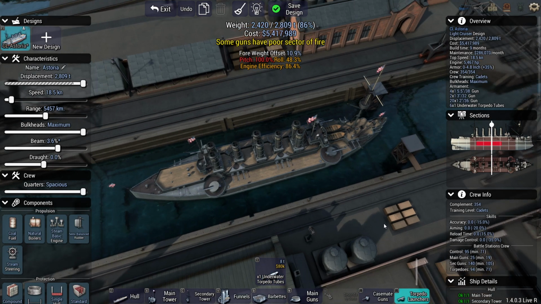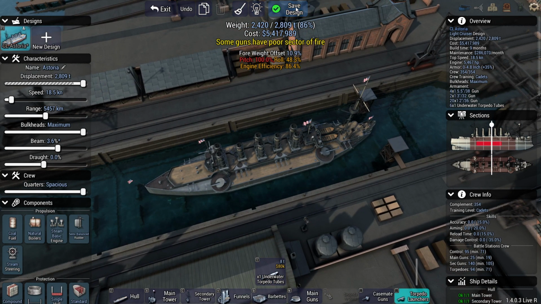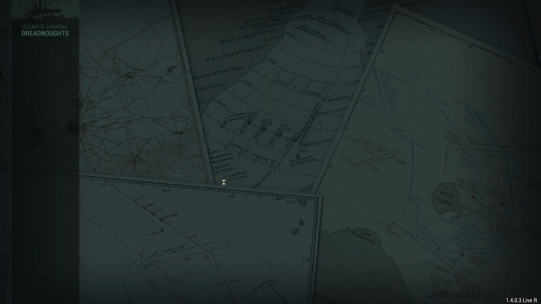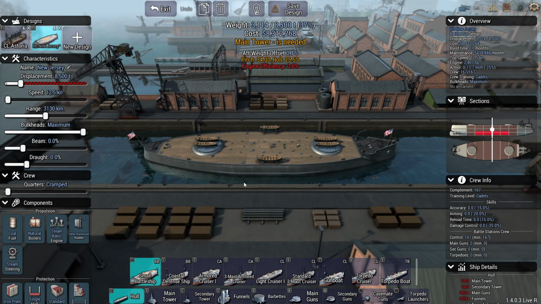Okay. Alright, so this is the Astoria. Okay, so Astoria is built. That's going to cost us $5 million. We'll work on building those in a little bit. Let's currently work on the Torpedo Boat.